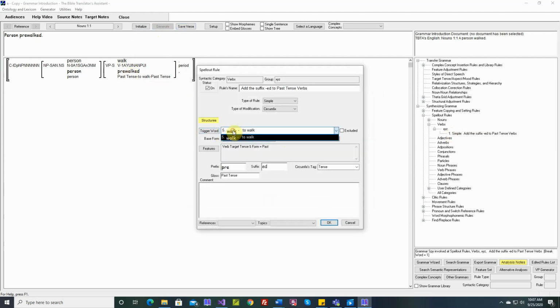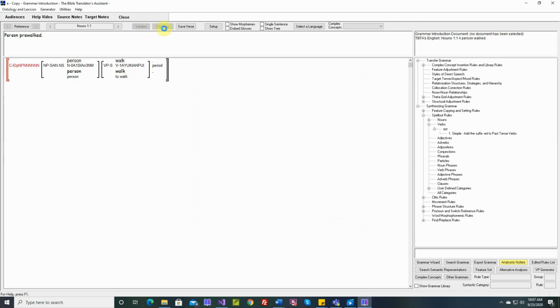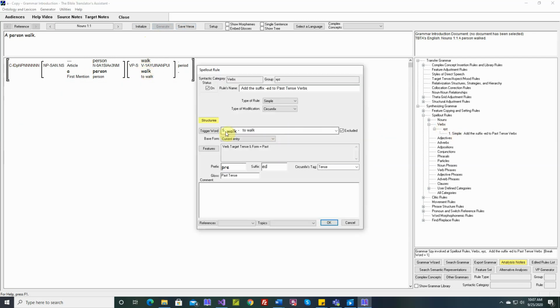We can specify words in here. If we want all of the verbs to apply except this one, then we can say excluded. So now this rule won't apply, and we just get walked. After you've added a word to the trigger word list, whether it's excluded or included, if you want to clear that, you just add that same word again.